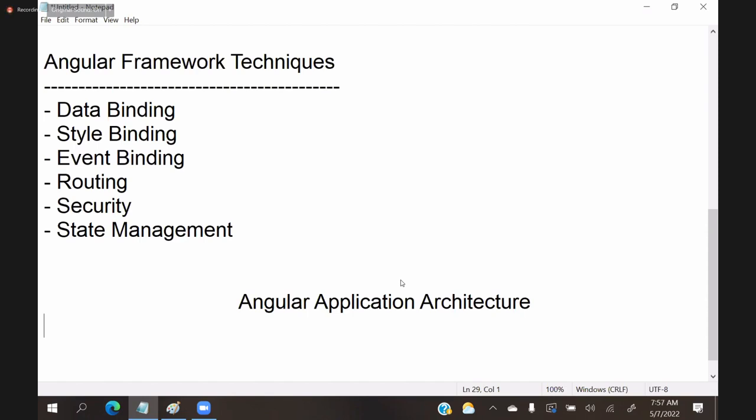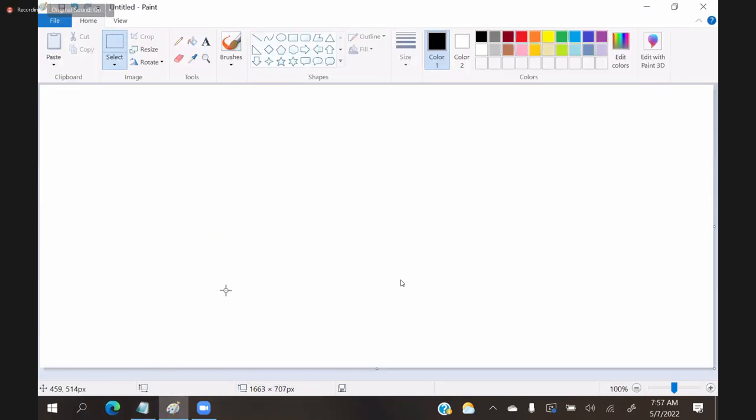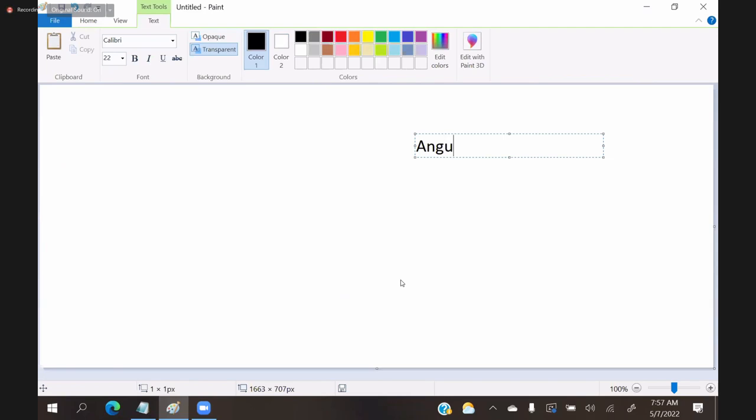Whenever you search for Angular architecture, you will get one diagram anywhere. Even the official website provides the same diagram. And what is Angular architecture diagram actually? First, I will explain a rough concept.